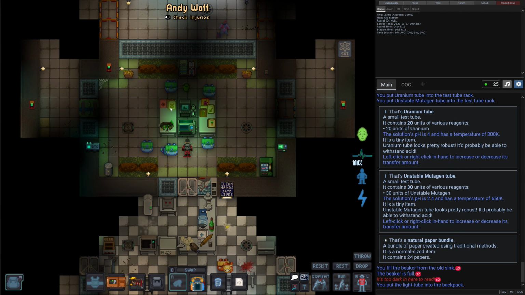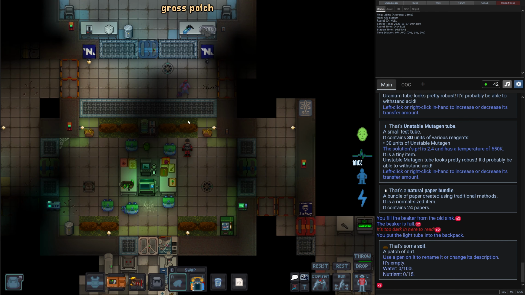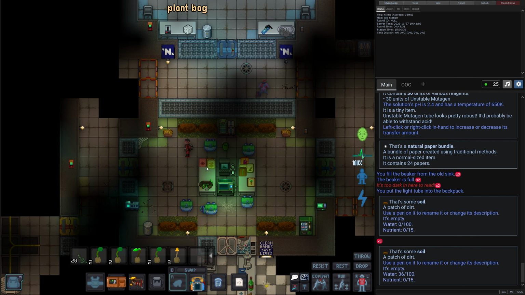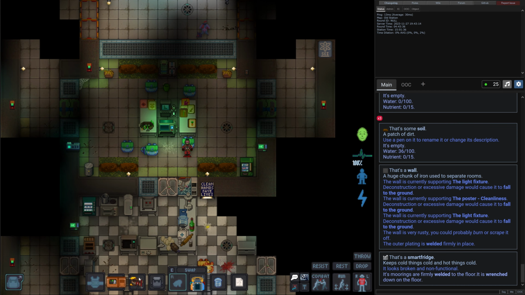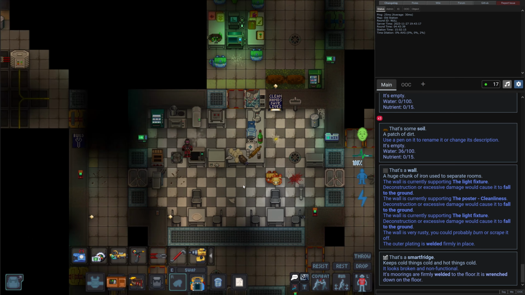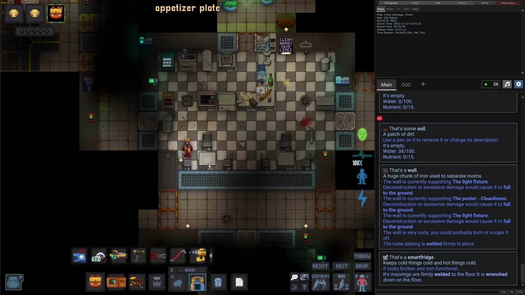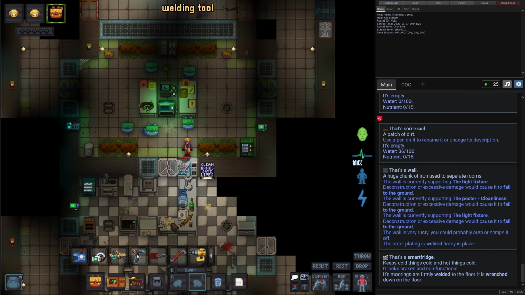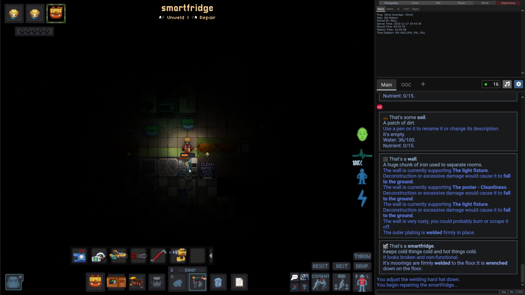So this is the botany. You can see that there are soil patches here. They are out of water, out of nutrients, because we grew some weeds there first, and I got those weeds gathered in these plant bags here. We have the smart fridge that is broken. Let me repair it first, because we will need it to put some stuff that we grow from the plants, because we will have a lot of items and I will need this smart fridge. Repairing with the right click.